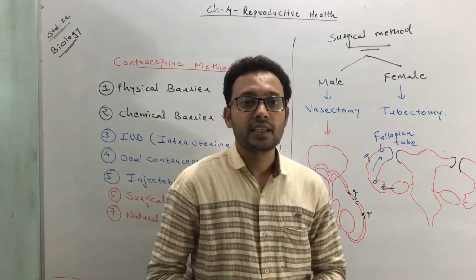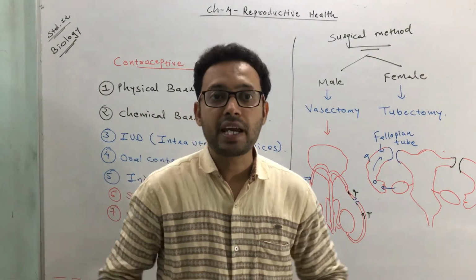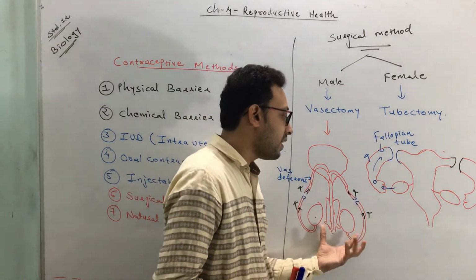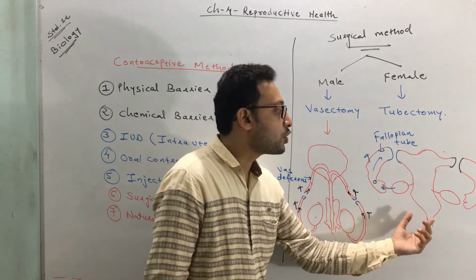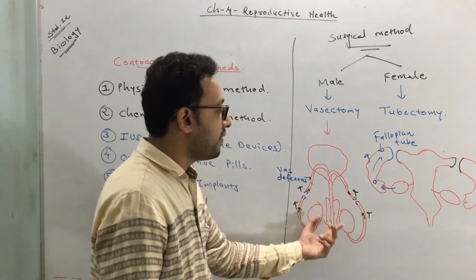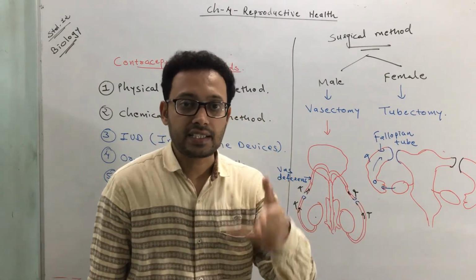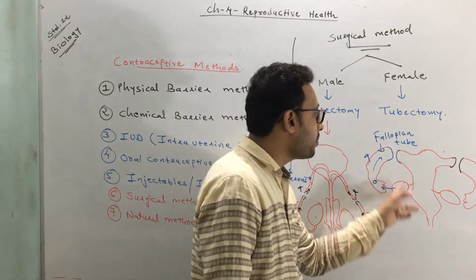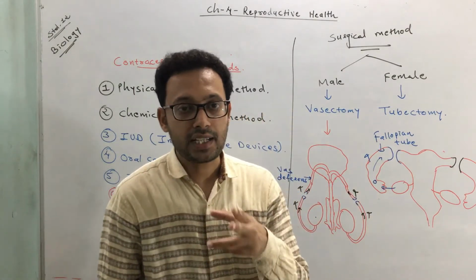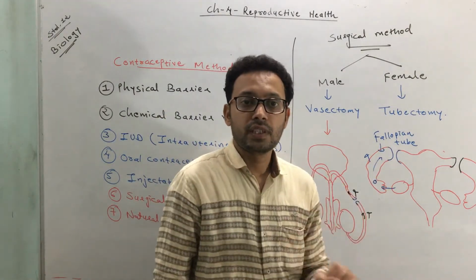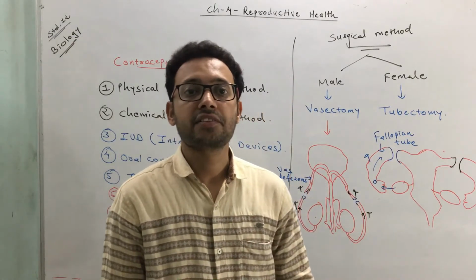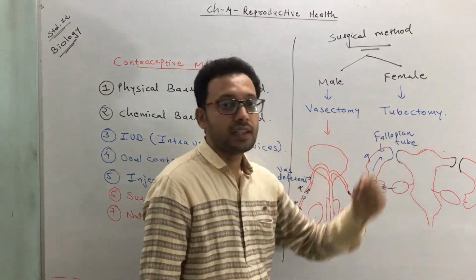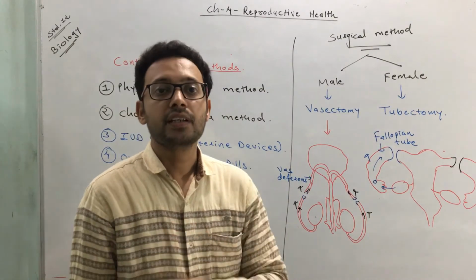This cutting can be done by entry through an abdomen, by incision on an abdomen, or by entry through a vagina. So this is a vasectomy which is performed in a male. This is tubectomy, it is performed in a female. In a vasectomy, the vas deferens is cut and tied by entry through a scrotum that prevents the transport of a sperm. In tubectomy, the fallopian tube is cut and tied that prevents the transport of an ovum. This tubectomy is performed either through an abdomen or through a vagina. So this is the process called vasectomy and tubectomy, performed in a male and female respectively.